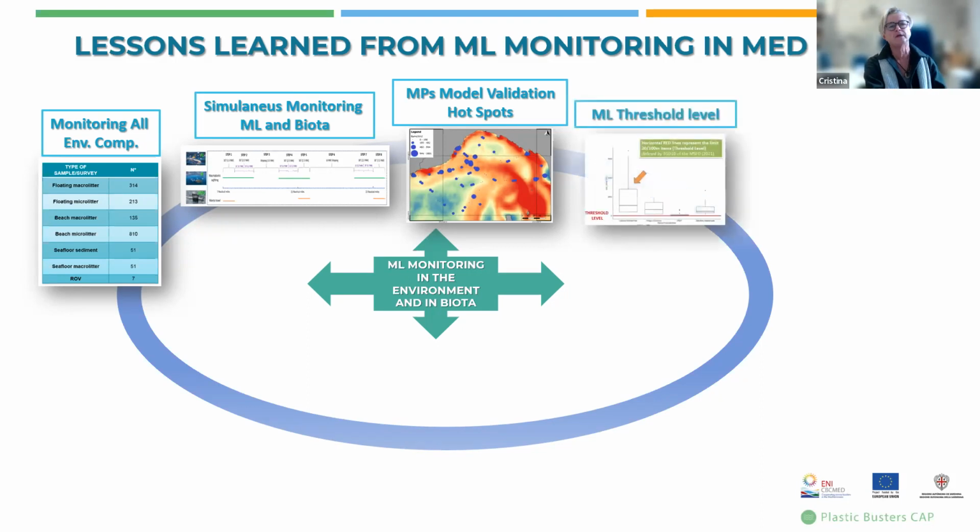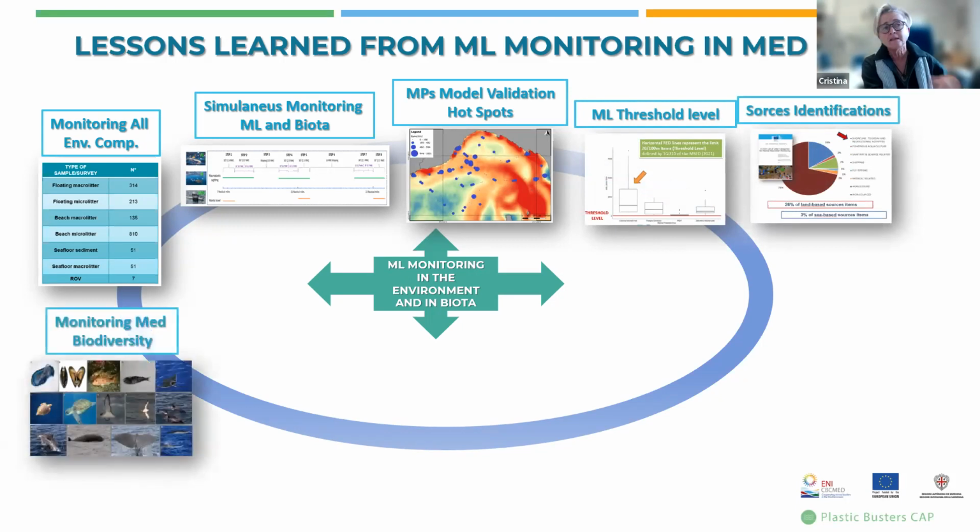And we have also used a lot of this approach to define what Thomais described at the beginning, the threshold level. A lot of the areas that we investigate are extremely higher than the threshold level. And all these methodologies also help us to define the sources of marine litter. That is always very important.